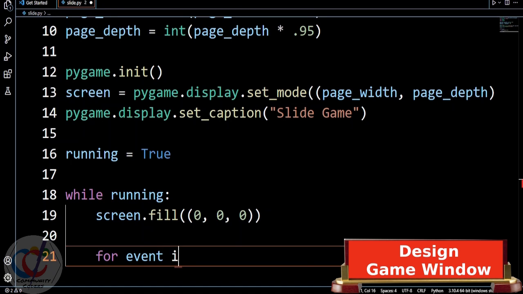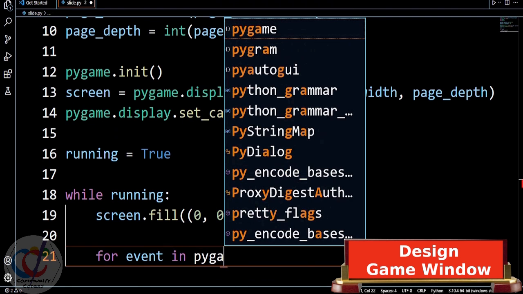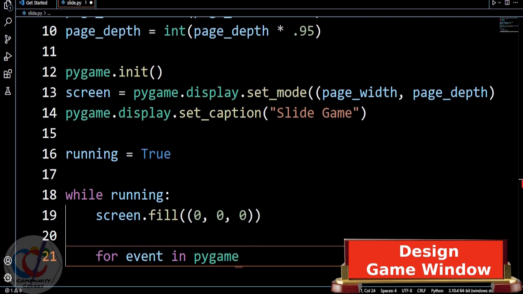Now we'll loop through all the events in Pygame and we'll try to find the event which we'll use for closing the game.